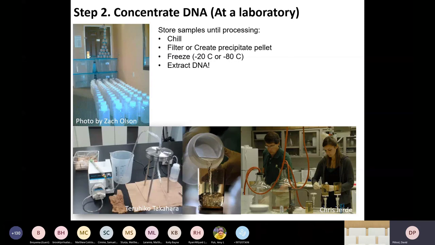We have done research showing that there's pretty good degradation happening when things are in the freezer on filter paper, even when stored in ethanol. So it's important to get the DNA extracted quickly. If all you're interested in is detection, then you have quite a long time. The degradation doesn't happen that fast that you lose detection rates too quickly. But if you want to quantify the amount of DNA on that filter paper, then you would want to get the DNA extracted very quickly.